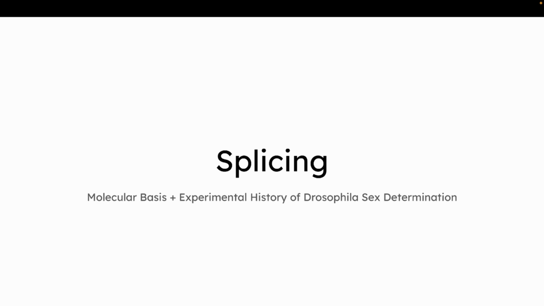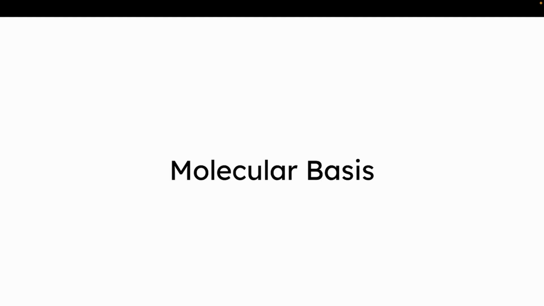All right, in this video, I'll talk about splicing. First, I'll go over the molecular basis of what splicing actually does and is, and then I'll go over the experimental history of Drosophila sex determination, specifically with sex lethal and determination of male versus female, just the first step of the process. So let's begin with the molecular basis of splicing.